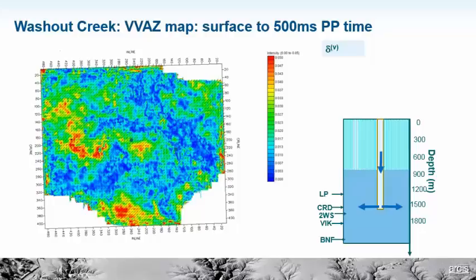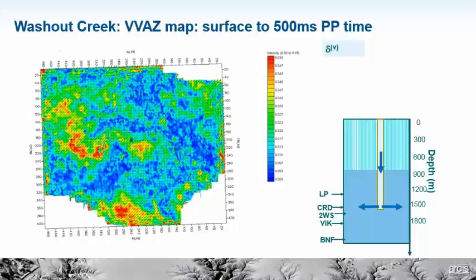So just as one example of how the PS data can add value, I'm going to show a few slides from this Washout Creek example. And I'm sure many of you heard Mike Kurz give his excellent talk, both at CSEG and elsewhere, on this data set. And I know later on, Kim Pike is going to be coming in and giving her expert interpretation and show on this one data example. So I'm not going to steal her thunder at all, but I just want to show you some of the results that Mike and Satinder and others derived in the processing.